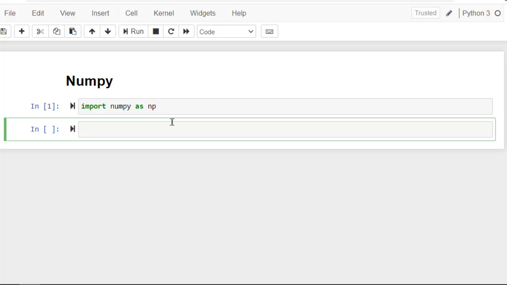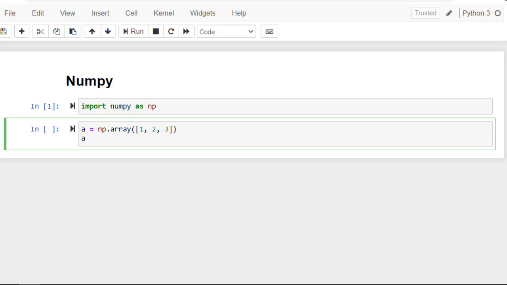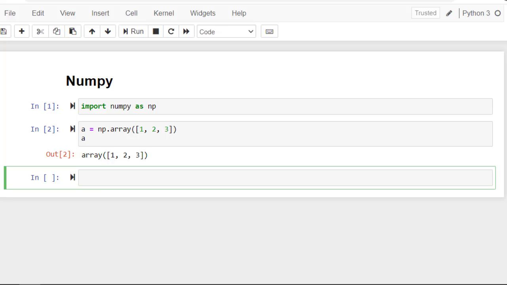So now with this import, we can write np.some function from the NumPy package. There are multiple ways to create NumPy arrays. We can convert a Python sequence data type into a NumPy array by using the np.array function. So let's create our first ever NumPy array. Numpy array a equals np.array, and this array function from the NumPy module will take any sequence. So let's pass a list of 3 numbers, 1, 2 and 3. Let's also print this array. You can see that it has created an array with 3 elements.